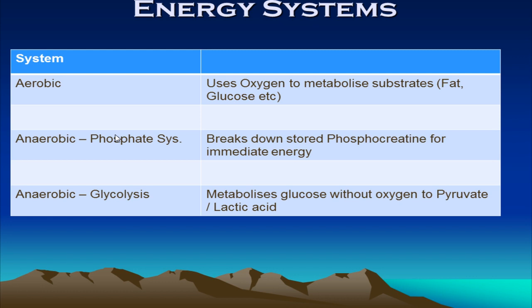So one of the quickest, most immediate forms of energy production is what we call the phosphate system, or the creatine phosphate system, phosphocreatine, and that basically just breaks down these stored molecules. They're already there, it breaks them down. It's immediate energy, and we're not going to go too much into that now because it's not so relevant to our localized muscle endurance and what we can do to improve it, because you can't improve it by a huge amount. We're talking 8 to 10 seconds worth of intense exercise.